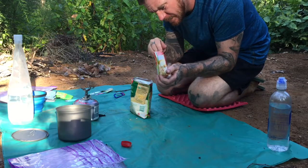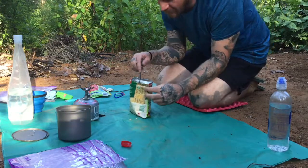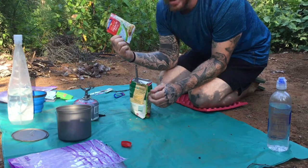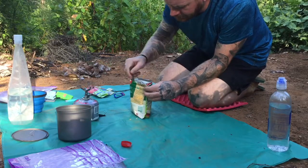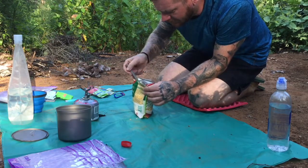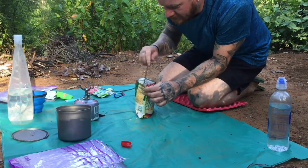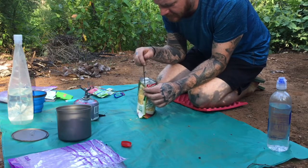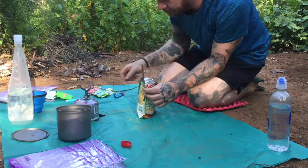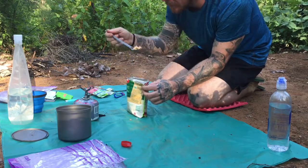These pasta sides — I suppose you'd call them — cost about a dollar each, maybe a dollar fifty on special, and these little packets I think might cost two dollars. So three bucks fifty for this meal. You could always add some dehydrated veggies in there as well — there are a few dehydrated vegetables in with the pasta. You could put some peas and corn, or if I'd thought about it earlier I could have just brought a little bag of baby spinach leaves. But tonight this will be fine. Wow, that's good — that's real good. But for three bucks fifty, that's a definite saving on the twenty bucks that you'll buy one of your dehydrated camp meals for.